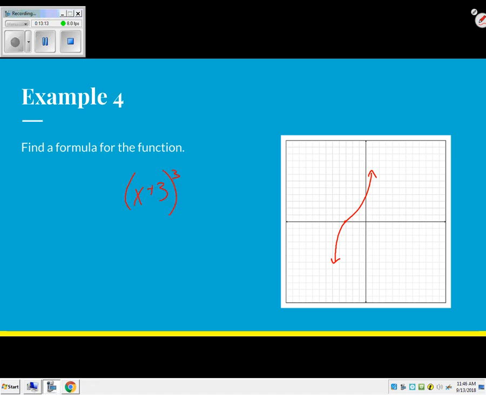I got x plus 3 cubed. I had to use parentheses on this one to put it inside the function. And notice that my cube is way out here still, so that this 3 is on the inside. Good. All right. I got you stumped. This next one's going to stump you. Let's do this one more time, and then see if you get it.